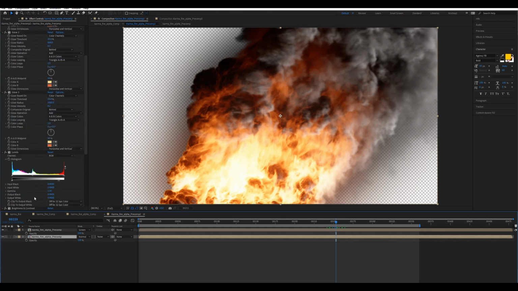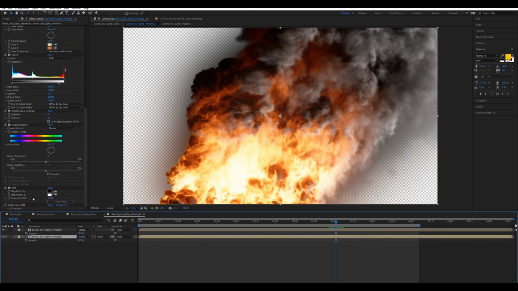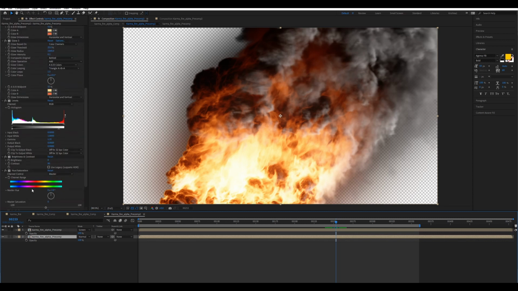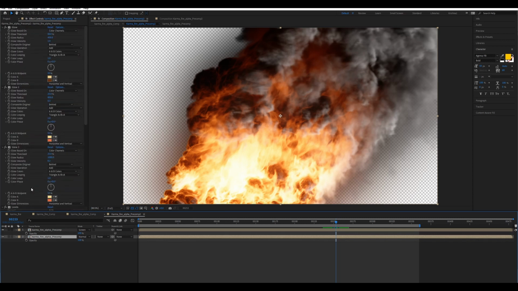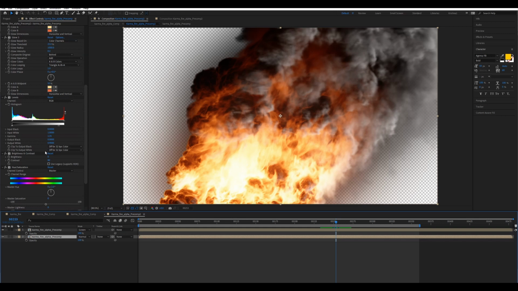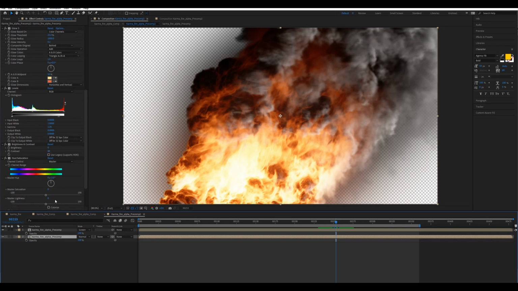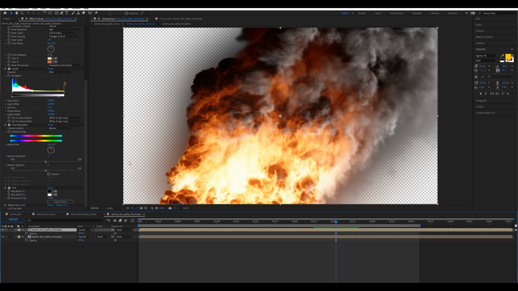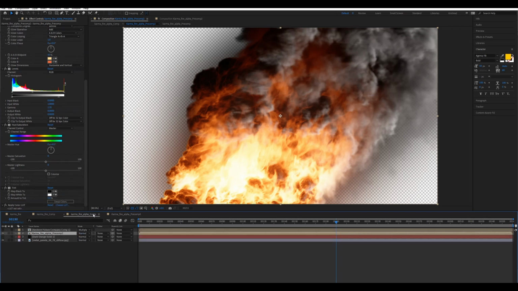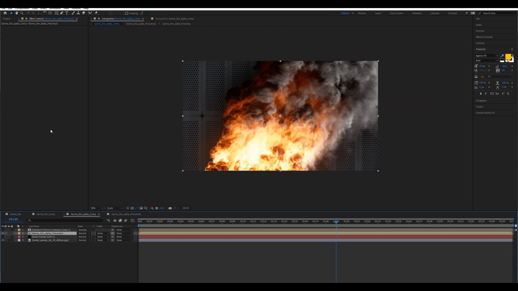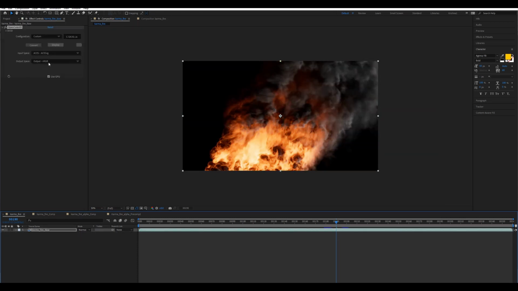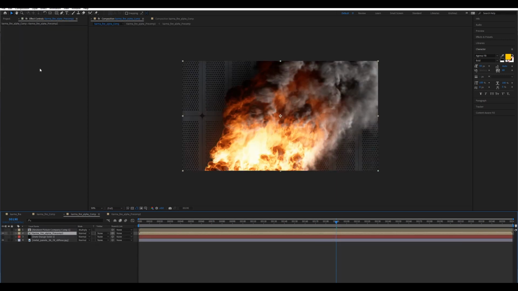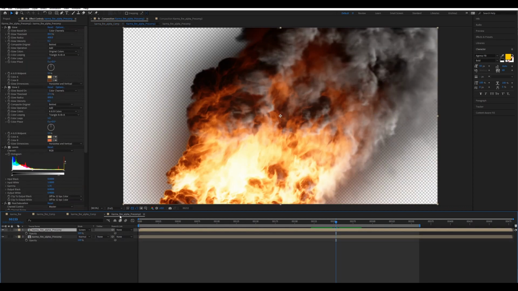The rest of the things are pretty much identical. I don't think I actually changed it at all. Everything looks the same to me, but that's the difference, the difference being obviously you got an alpha here. What is also really important is that you actually convert it to sRGB first. If you don't do this, the plugins will have a different effect.